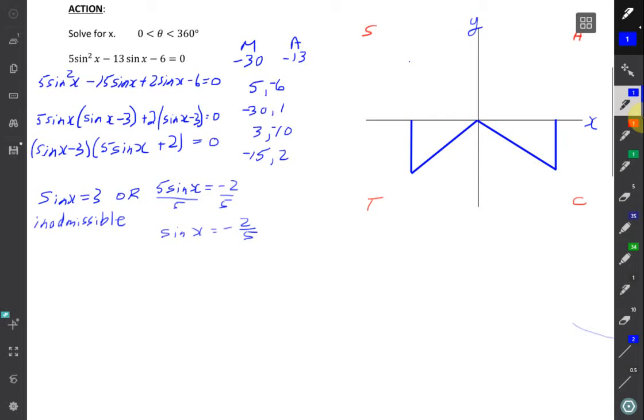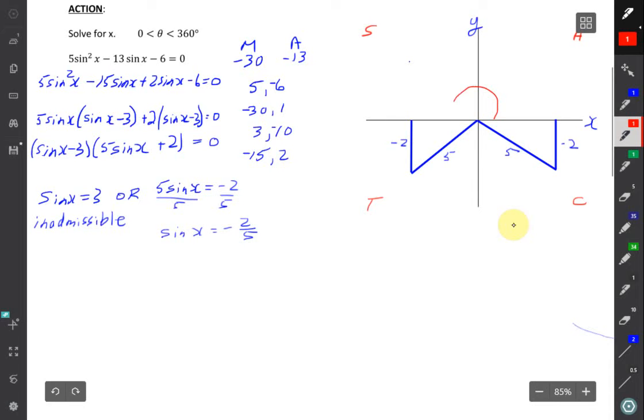The hypotenuse is 5 because it's always positive, so that negative does not go with the hypotenuse. And the opposite is -2. And when you do that, it's always good to make sure it matches your diagram, and that makes sense that these two lines would be negative. Now my theta will be an angle starting from the positive x-axis to there, and then another one that starts at the positive x-axis and goes all the way around to this terminal line.